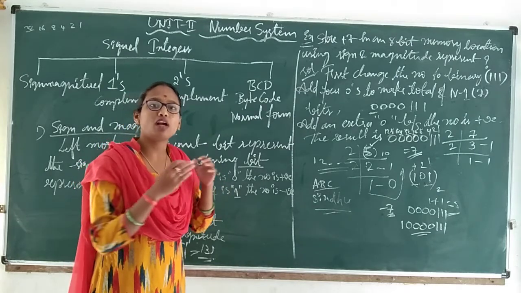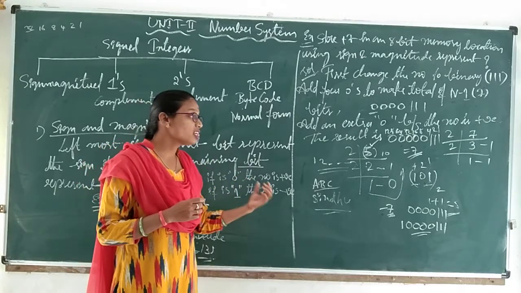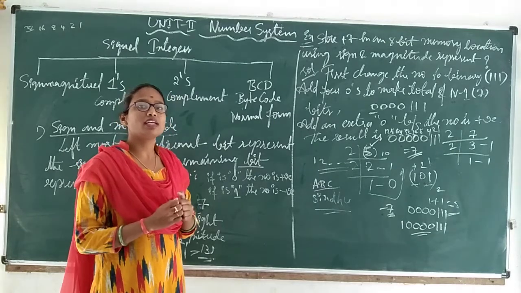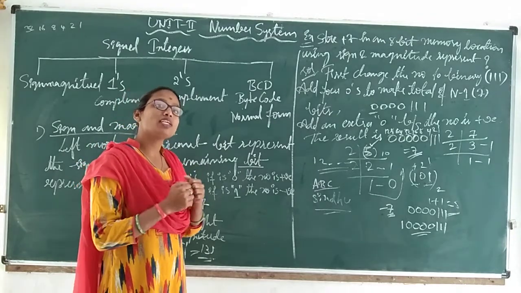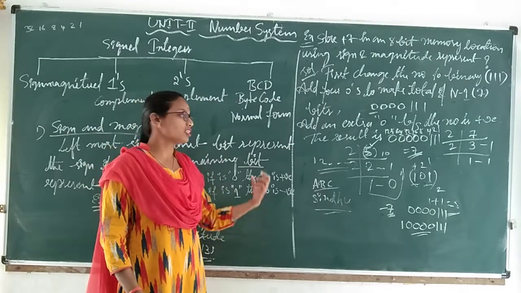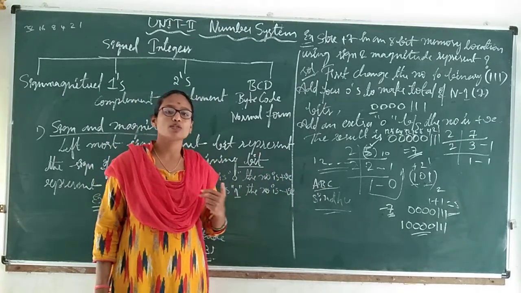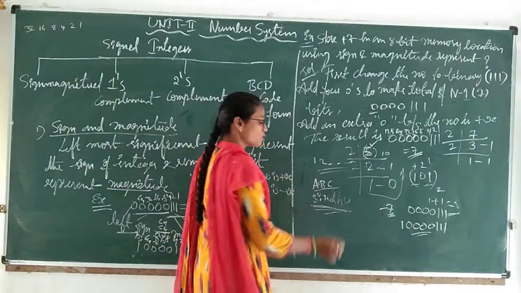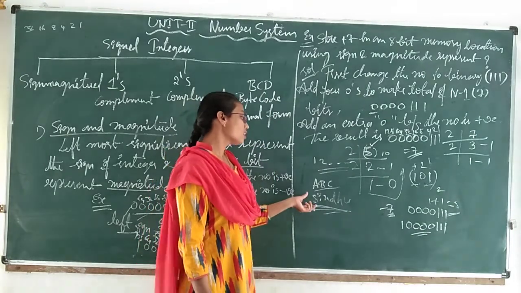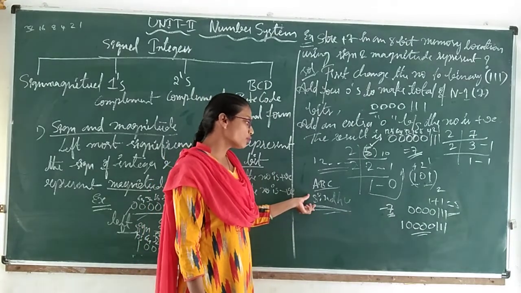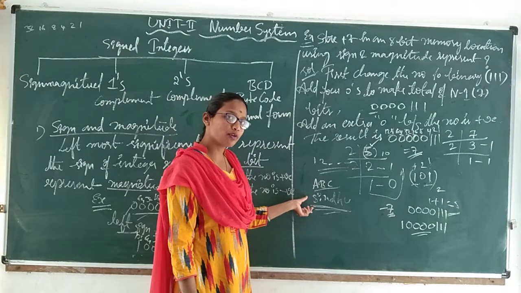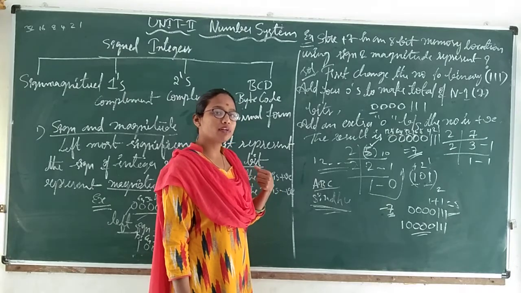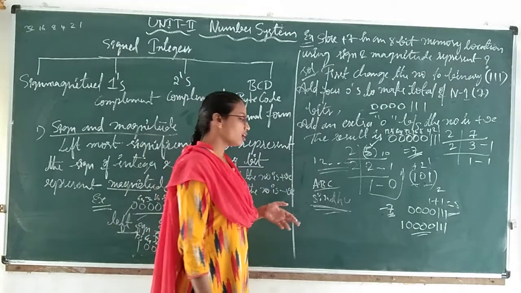Computer language means machine language, and that machine language is zeros and ones. Whatever data we send, the computer accepts it, but it converts it into machine language, that is, zeros and ones. For example, Sindhu is a name. When you store that name in a computer system, the computer accepts it, but converts it into machine language.